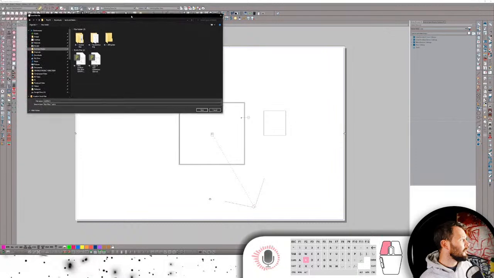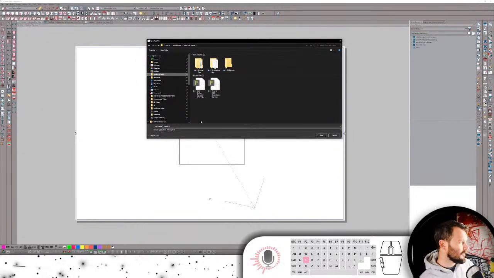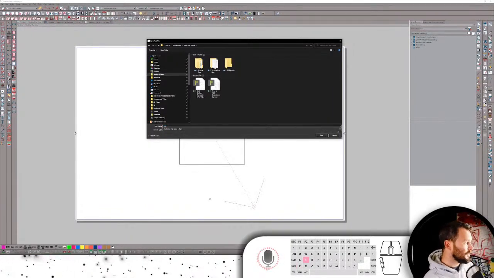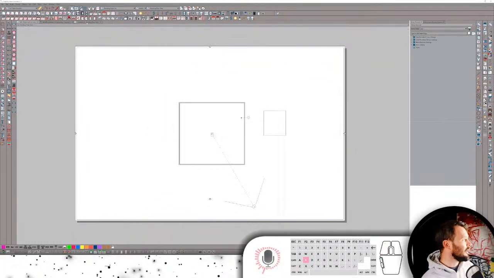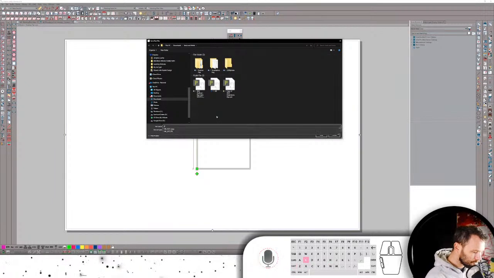A lot of people ask me about folder structure questions. I have a folder called send and delete. It's perfect for this kind of use case where this is going to be our as built. Send and delete is just things that I'm going to end up deleting, so it makes it really a useful folder to have. So there's our as built, and then this is going to be saved as our new.